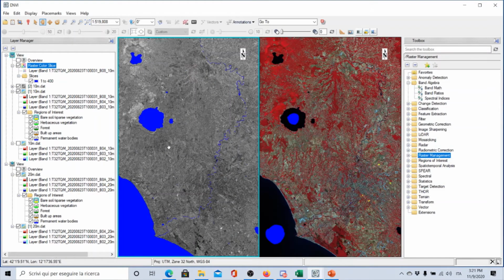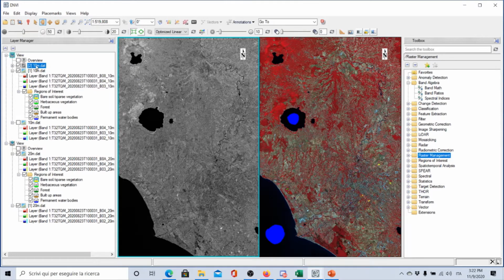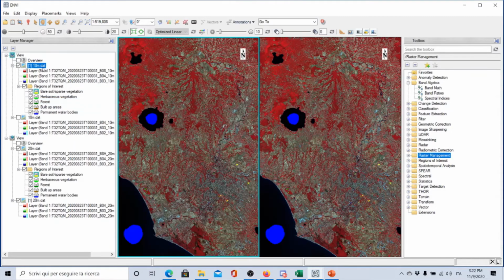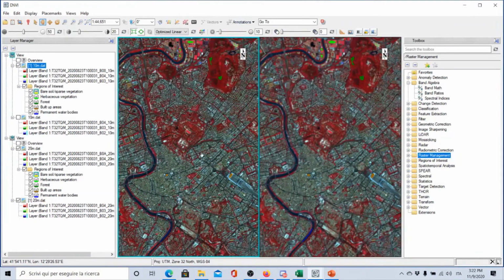All right, so this is the possibility to extract, for example, these things. Let's check if we have other possibilities. For example, let's concentrate, and I'm closing these things here, and maybe this raster color slice, I can take out that from the layer manager, so I'm removing that, and I'm also removing the single bands here. Of course, I'm removing that only from the visualization. I'm not removing it from the data. So now we can go here. These are the built-up areas you see here.